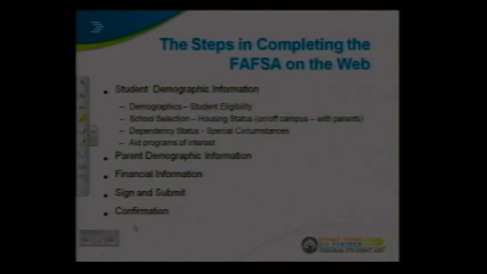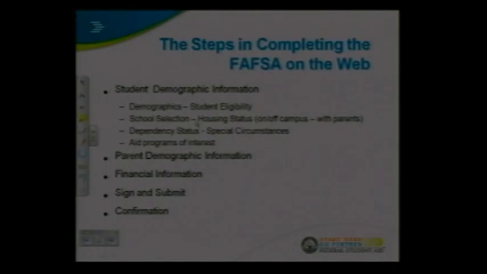we'll ask about your financial information, and on the web, you'll be presented with the opportunity to sign it electronically and submit it, and then you'll get a confirmation page, which we ask you to print and hold for your record. Sometimes your financial aid administrator wants to know that you've done it. Okay, and so you have your confirmation page as your record. Keep everything, keep good records as you're going through this process, because that's important as well. Let me back up on the school selection. Your schools are going to get a copy of the results from this, and we'll talk about that in a moment.